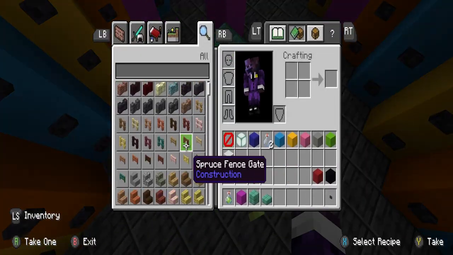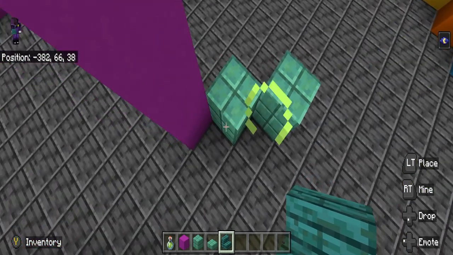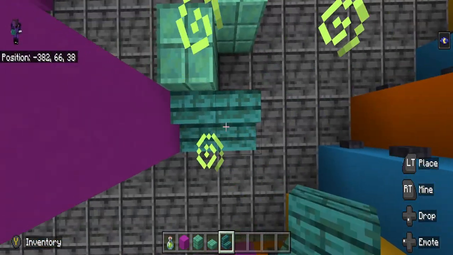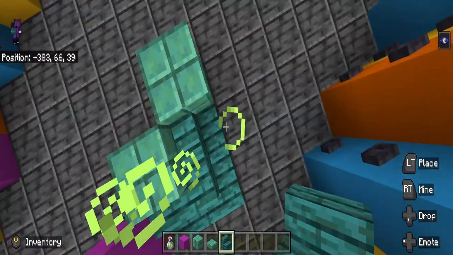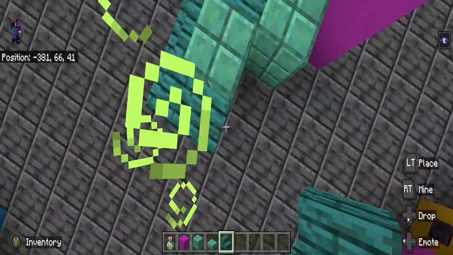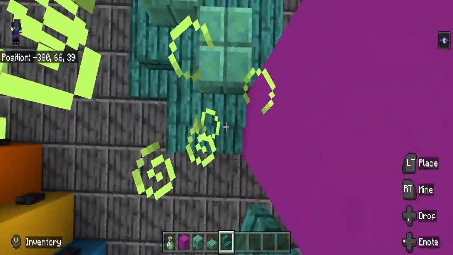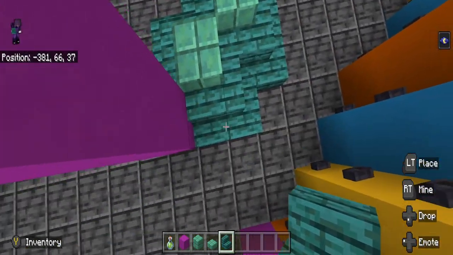Then you're going to grab your seats. You're going to grab your warped stairs. So then you're going to place one like this. One like this. You're going to place two like this. You're going to place one like this. You're going to place one right here. You're going to place one right here. And then you just kind of take it all the way around.